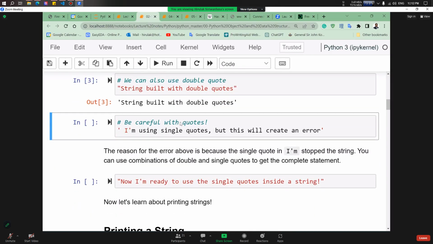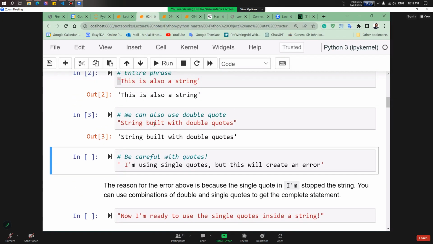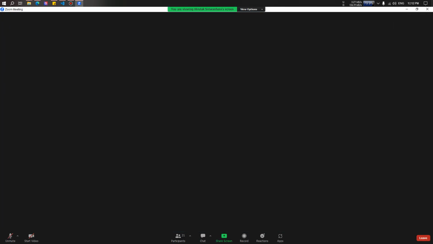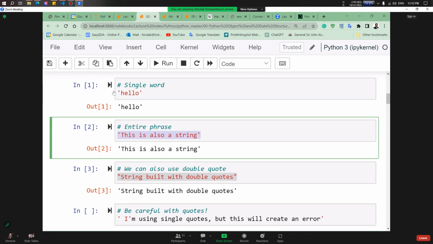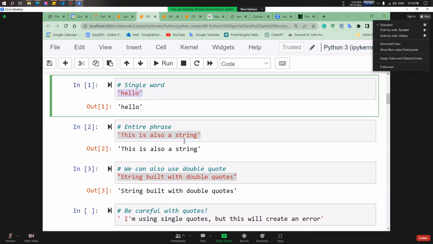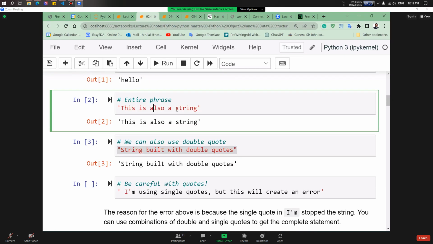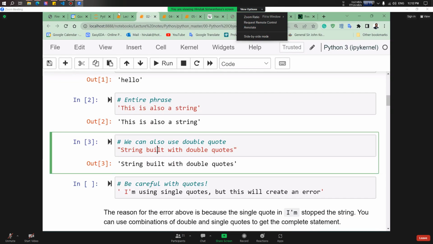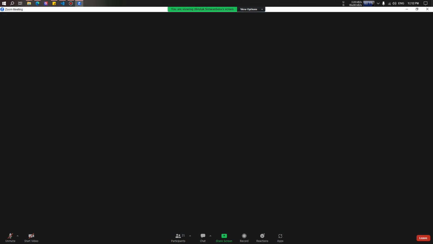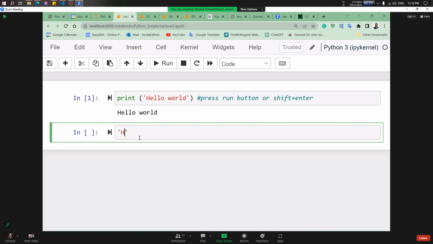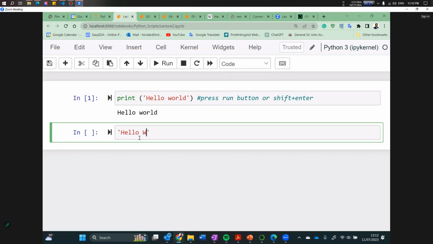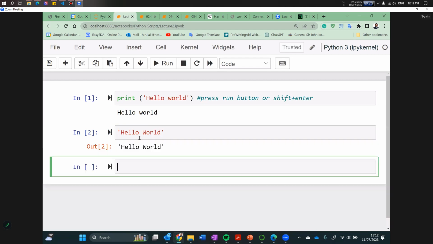Now you can type this in your Jupyter notebooks and see whether the outputs are the same. My one has a little bit of descriptions, but the ones you have, you can just type and see what the outputs are, right?